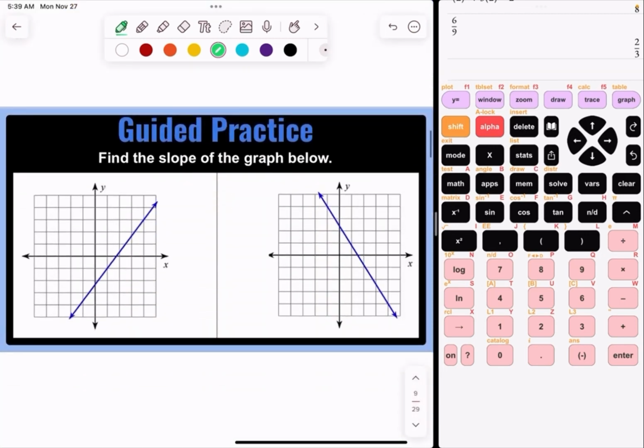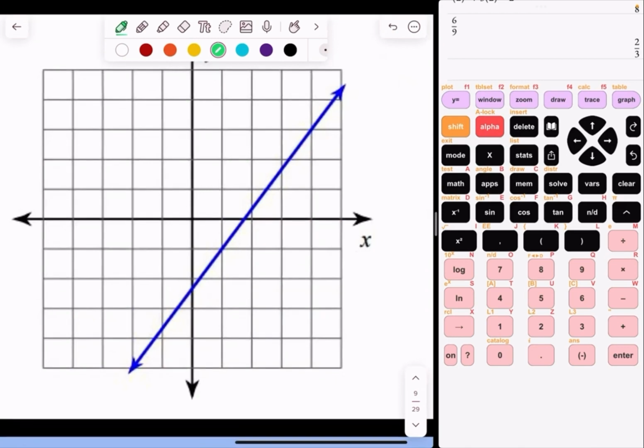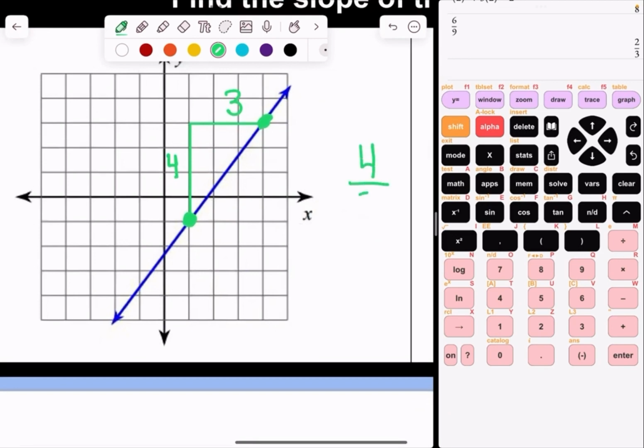Let's practice doing this. First, you're going to have to find real points. You couldn't say this is a real point because that's in between a box. We need to be on the edge of a box. So right here and right here. Alrighty. How much do we rise? 1, 2, 3, 4. And then we ran 1, 2, 3. So this slope would be 4 over 3. Those are actually the only 2 real points on this graph. Those are the only 2 points we could use to find our slope.